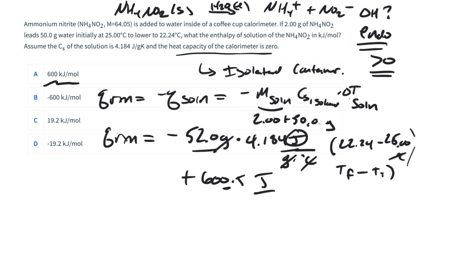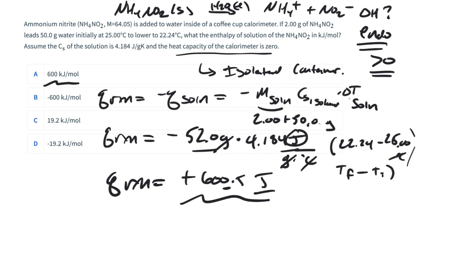So if we wanted to get the numerical answer out in this problem per mole, we would have needed probably a much bigger calorimeter. We would have needed more water. We would have needed to be able to add an entire mole of ammonium nitrate, which would be 64.05 grams. We've only added 2 grams. And so if I want the heat of solution in the unit kJ per mole, I just have to relate my Q reaction here that we got, plus 600 joules, per mole.